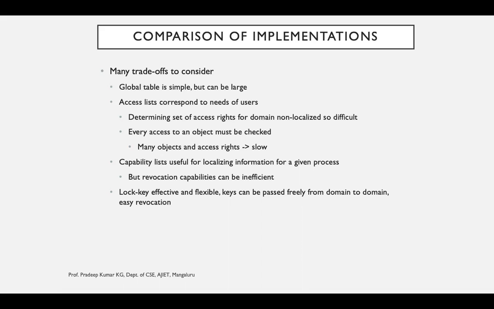The major things to consider individually: the global table looks very simple but can be large. The simplicity is that it is in the form of a table, like a lookup table, which we can look at every time. It shows which objects have which permissions on which objects. The global table is implemented in the form of triples, three columns in general: first column domain, second column object, third column the rights set or permissions. It looks very simple, but it can be large. So how can this size be measured? Based on your machine.